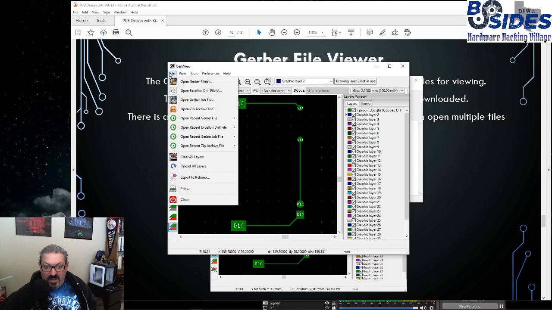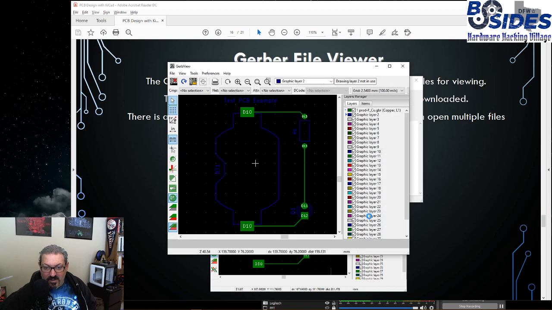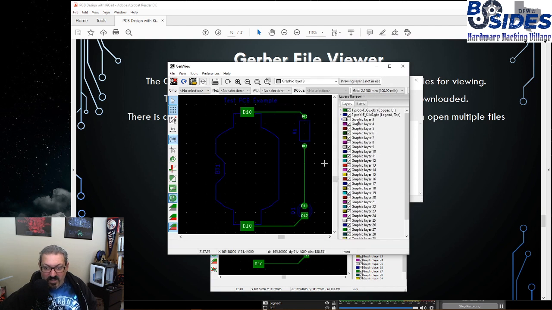Now let's say I want to open another Gerber file to layer on top of this one, and I'm going to choose my front silk. So now it has both, and I can choose which one I'm looking at. So you can open up all the files in this manner and make sure that everything looks exactly the way it should. There's no errors in file generation that could cause you problems later.